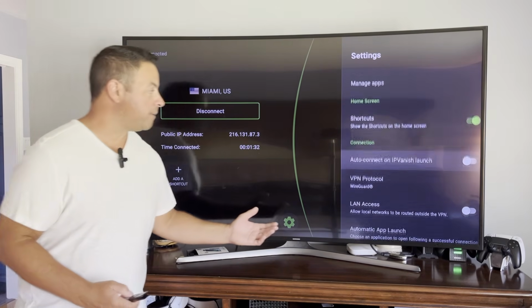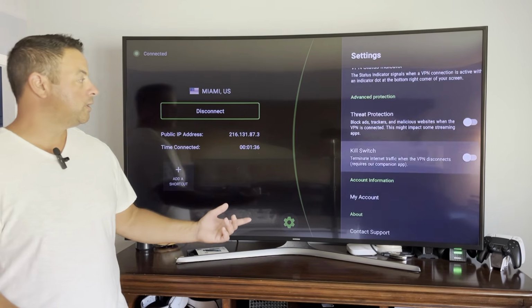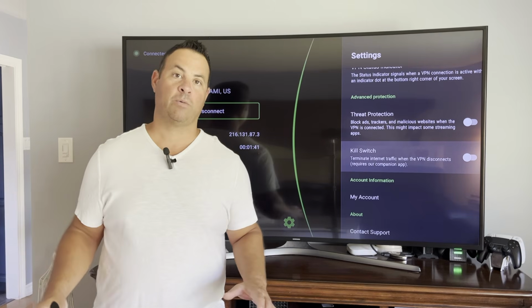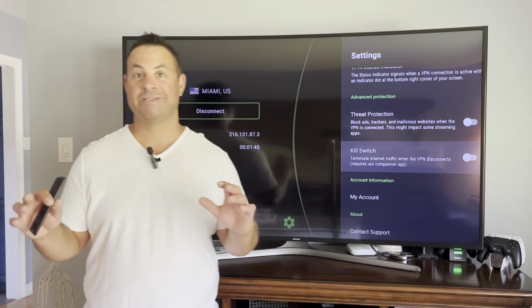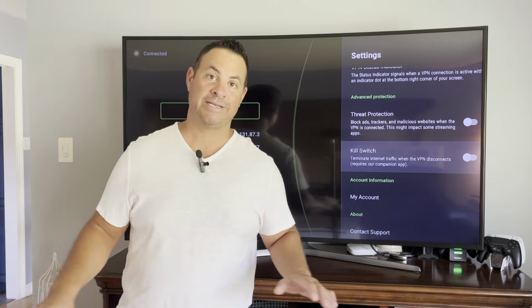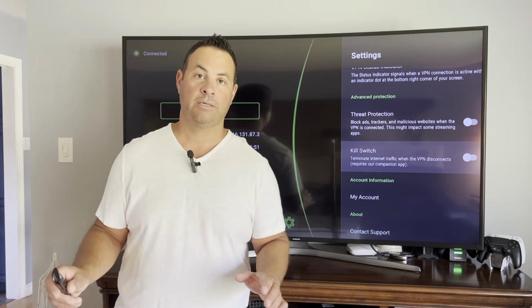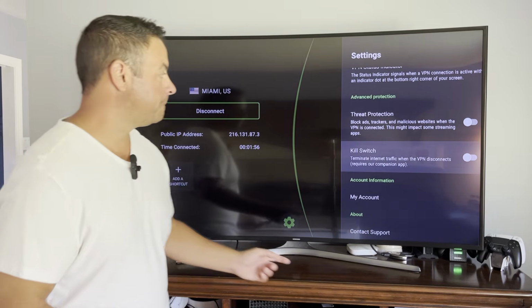And there are some other options here. We can auto connect the VPN upon startup, or there is a kill switch. If you have a device that you want to stay on the network at all times or through the VPN at all times, if the VPN for some reason decides to stop working, it will disconnect all network activity between the device. So it's kind of like a safety backup.